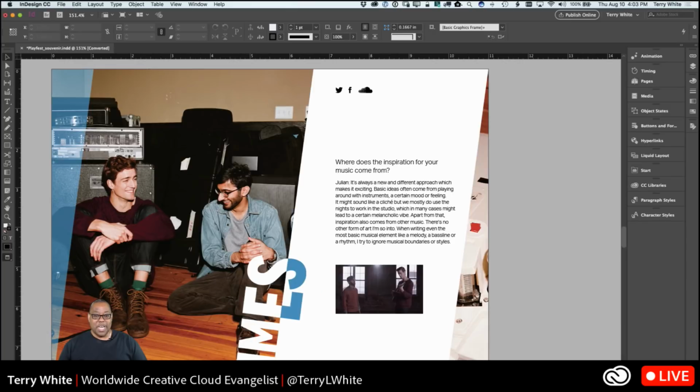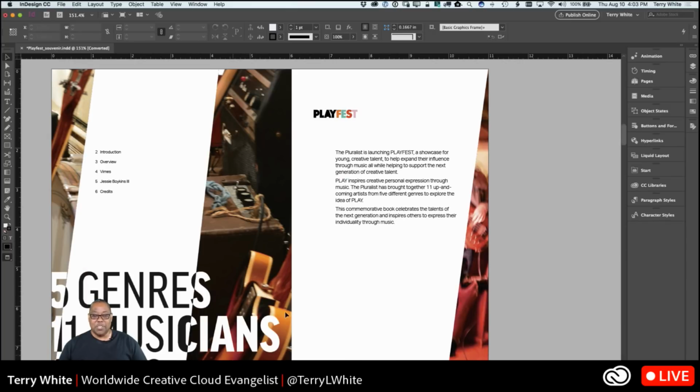Now, how does this work? How do you even make something interactive for those of you who are new to InDesign or new to interactivity in InDesign? InDesign has had interactivity for quite a while now, quite a few versions. Back when it first came out, that interactivity was really designed around Flash output, outputting your InDesign document as a Flash document that would be put on the web. That's what it was originally for.